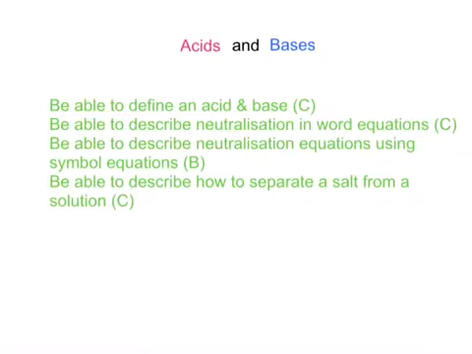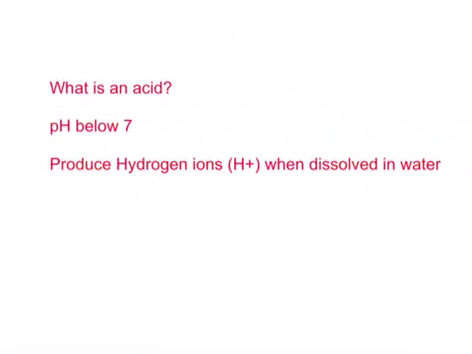The first thing we are going to look at is what an acid is. An acid has a pH below 7. When acids dissolve in water they produce H+ ions which are positively charged. The more hydrogen ions there are in solution, the stronger the acid is and the lower the pH.